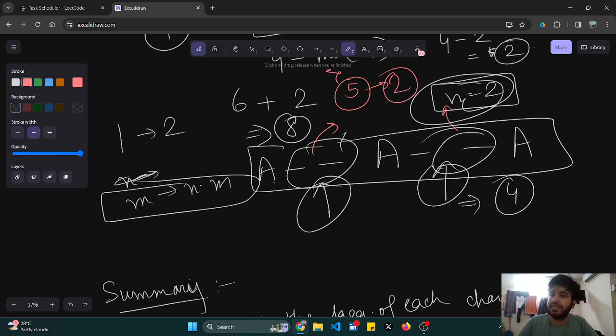These 3 elements would remain. They cannot be stored here. If my b is here and my cooling time is 2, I cannot store my b here.